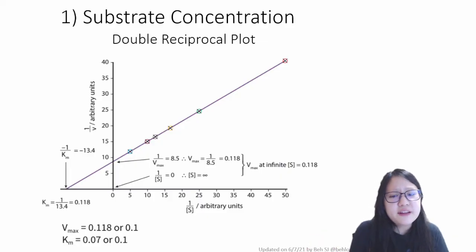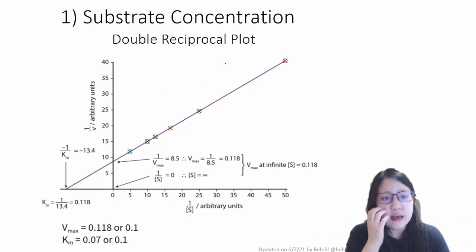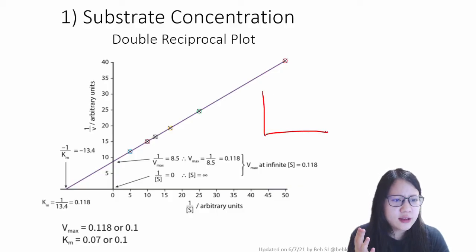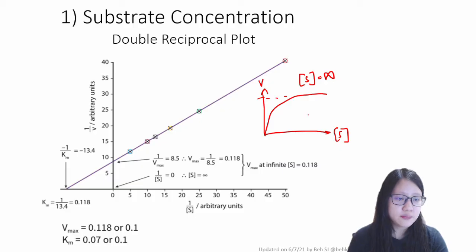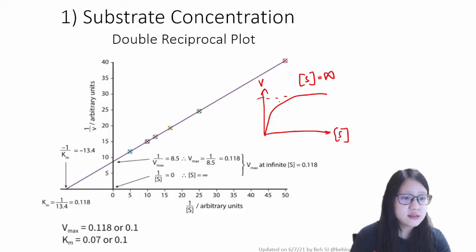But how do you find Vmax and Km from the straight line? Now, for this, you need to understand a concept. In our previous curve, we drew rate against substrate concentration, and it increased and plateaued off. Right, this plateau is when substrate concentration is very high, and you will assume that the graph will continue to plateau until substrate concentration equals infinity, correct? So how do you find Vmax? Vmax is when substrate concentration is at infinity for sure.